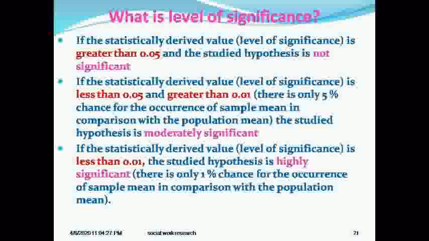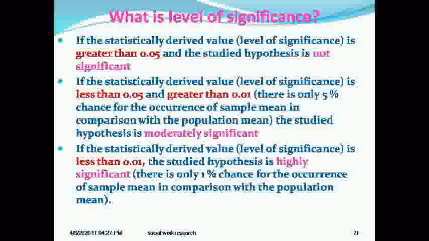If the derived value is more than 0.05, then we have to reject the hypothesis. We have to say that there is no association between these two variables, which means higher income doesn't mean higher crime rate or lower crime rate. There is no significant relation between the income of the respondent and the rate of the crime. So the study which we have conducted does not lead to any conclusion.